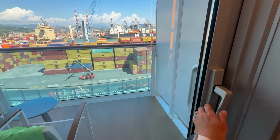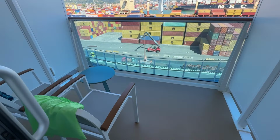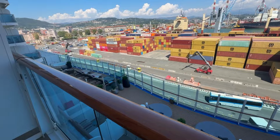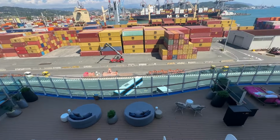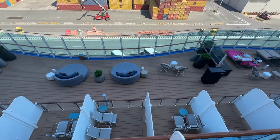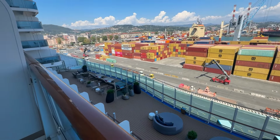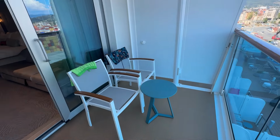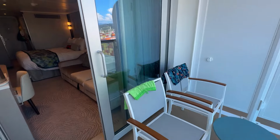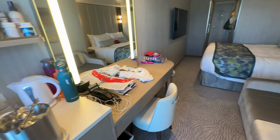Now this is a really nice balcony. It's a good size. There we go. And this one actually overlooks this area, which is a private area for people who have the mini suites, which are those ones down there. So it's a little bit frustrating because you overlook that area and you're not allowed to use it, but hey, that's fine. This is a nice cabin too. So it's quite big, it's got chairs. And as we go back inside, I'll show you what you need to know.